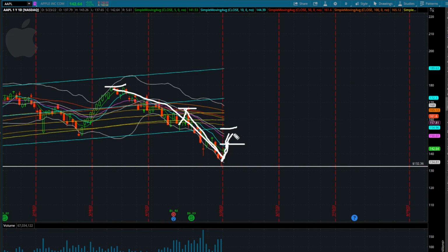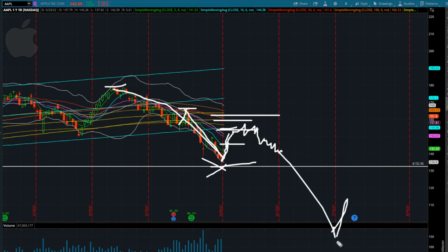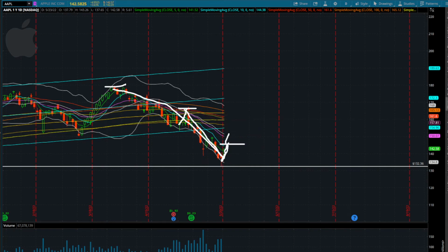But if we get into this zone, I would definitely be cautious as we're still under the 200-day moving average and the 50-day moving average here. So we could get rejected. We could chop around here and then start to fade back down. And if and when we ever test these lows again and Apple loses those lows, that is your macro flush point through that 132 zone. So just keep in mind, don't get anxious.